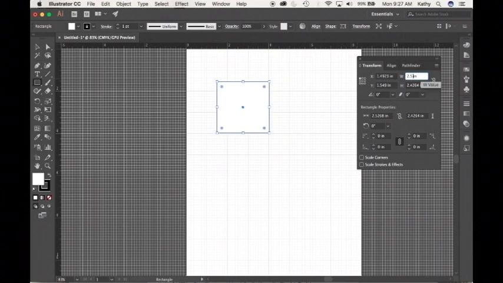But I'm going to type in exactly 2.5 inches. And then you'll notice if I click somewhere in the transform window, my rectangle jumps to the exact size. I also want my rectangle to be exactly 1.5 inches from the left side and 1.5 inches from the top. Those dimensions are called the X and Y dimensions, and they are measured from whatever point is indicated on this little icon right here, the reference point icon. You'll notice that right now the reference point icon is measuring the upper left corner of my square.